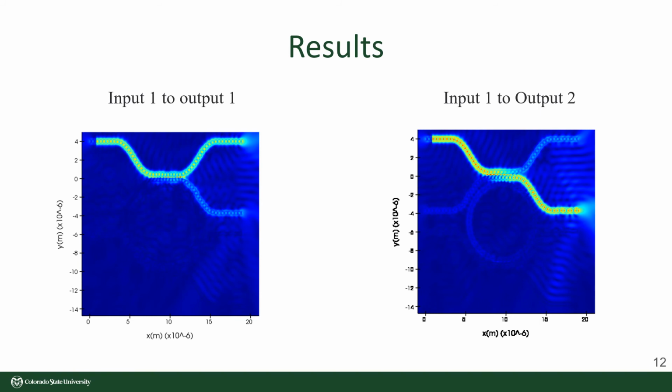Now coming to the results of the project, in these figures the top profile of the design is shown, with the optical signal. From the image on the left we can see that the optical signal has traveled from input port 1 to output port 1, and on the second figure we can see that the signal has traveled from input port 1 to output port 2. These figures were taken at the highest point of resonance, and the peaks and the resonant frequencies can be seen in the next figure.